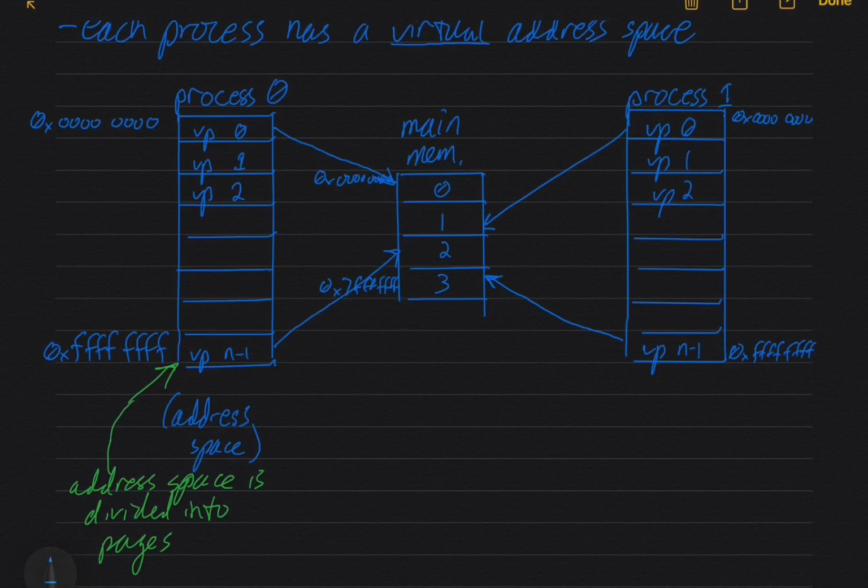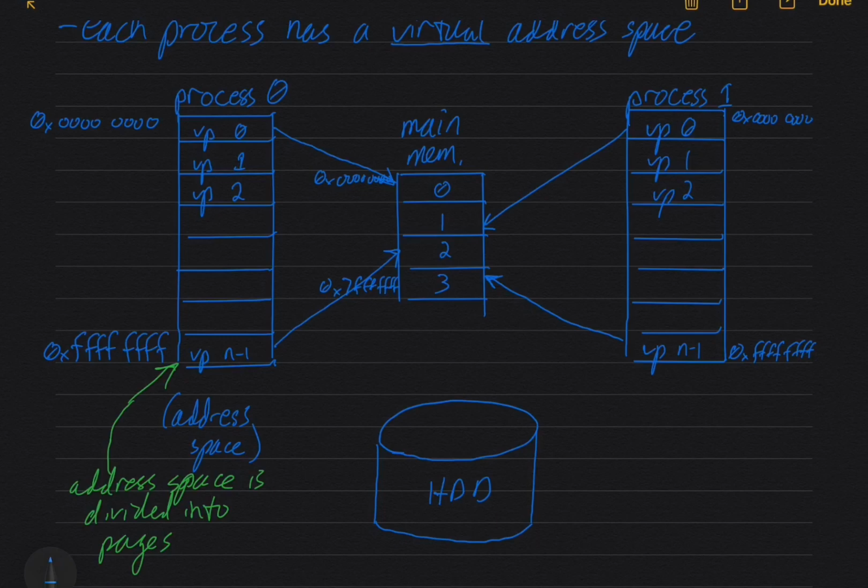Now, what if process 1 wants to use virtual page 1, so its program text is bigger? Well, the operating system would have to make room in the main memory because it's filled right now with those 2 pages from each of those processes. So it would have to swap one of the pages from main memory out to the hard disk. So let's draw the hard disk down here. So kind of like a tuna can, I guess. This is the hard disk drive.